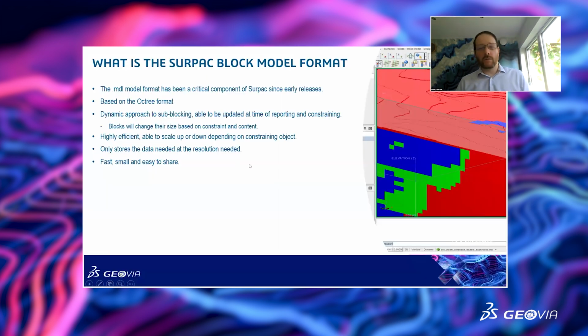So the first thing is to do a quick review of what is the Surpac block modeling format. Our main format, you'll see it when you create your models, are the MDL models. We do support and read other models like free-format block models and competitor model formats, but MDL is the one that's built for Surpac and works within Surpac. It's a fundamental component of Surpac. It's been there since very early releases of Surpac. It's based on what we call the octree format.